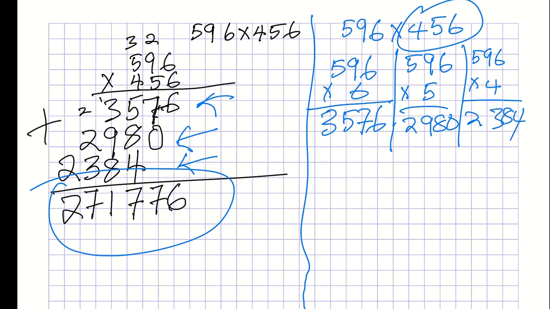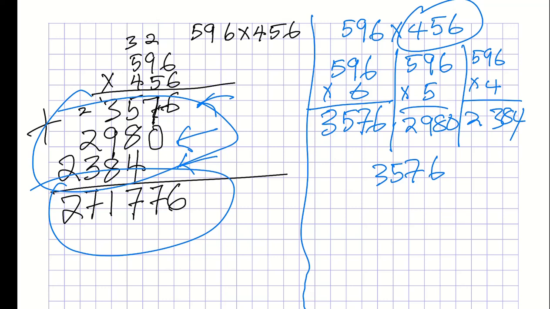So the trick is now you gotta put it together. You split it up, now you gotta put it together. When you put it together, you use the positions of the numbers, right? If you look over here carefully, you will see. So we'll start with multiplication by 6. You write the number 3576, and then the next number is 5.